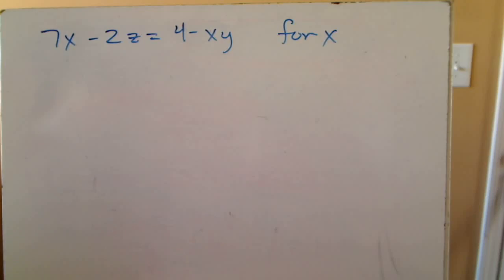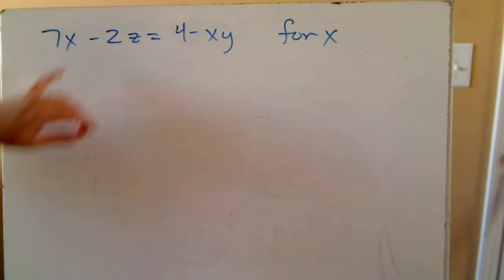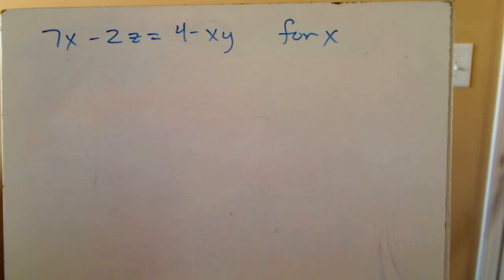We're going to actually have to think way back to a different type of problem to find the final answer to this. So we want to solve for x. Now, if you notice, I have an x here and an x here. So this takes us back to variables on both sides of the equation. If you don't remember how to do that, go back to that tutorial and refresh your memory.